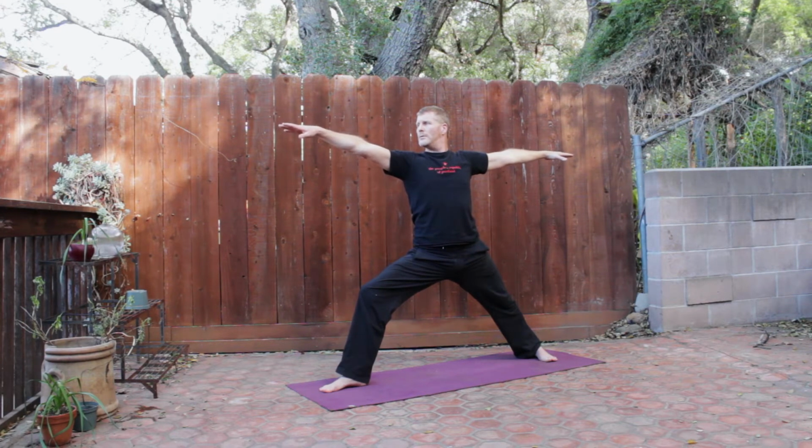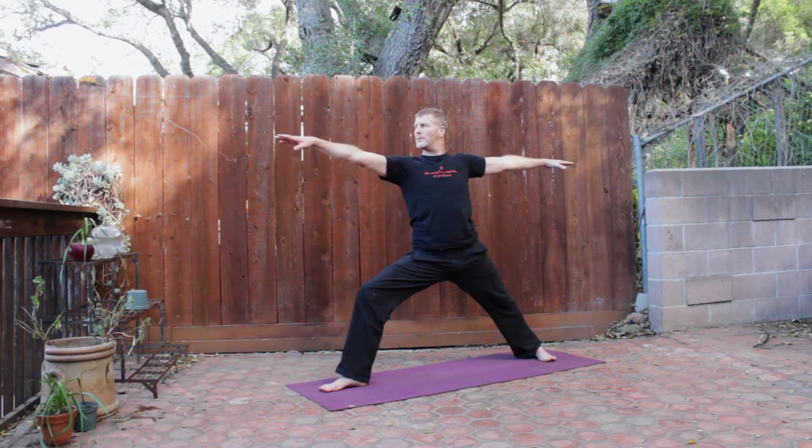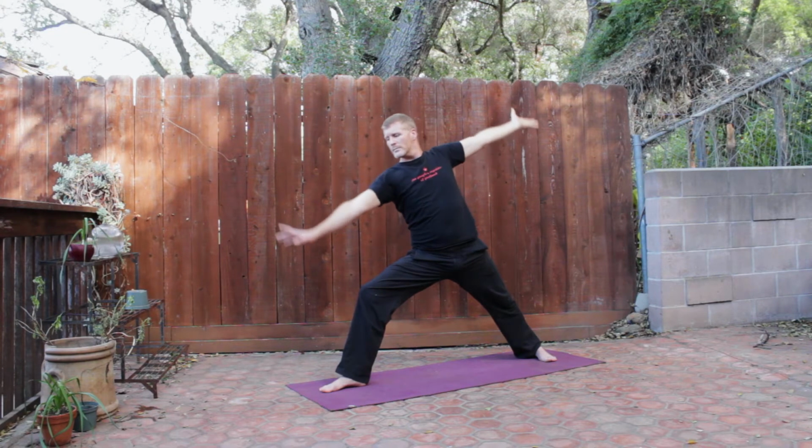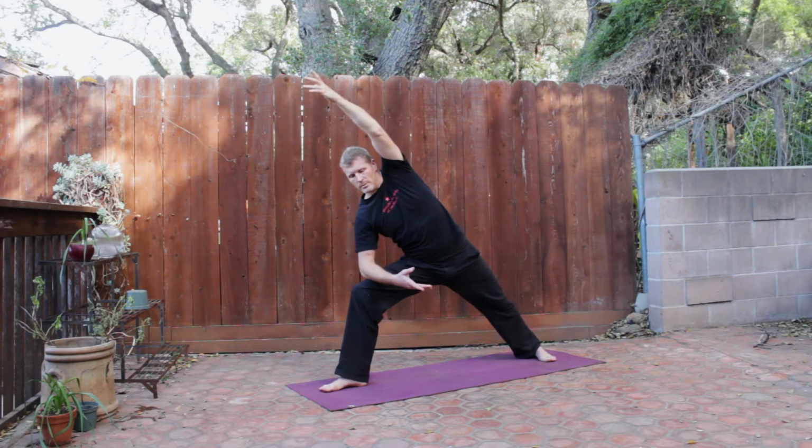And next exhale, can you soften the shoulders a little bit more? Still strong in the legs, but soft in the shoulders. Steady in the gaze. Be disciplined to have one spot to look at. From there, come over to side angle pose.